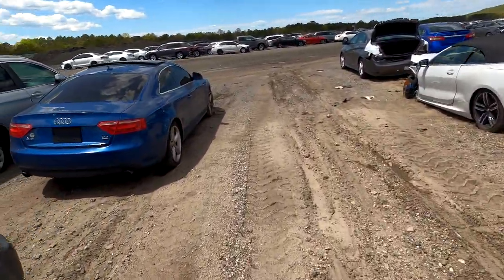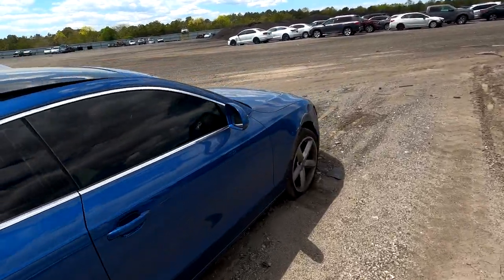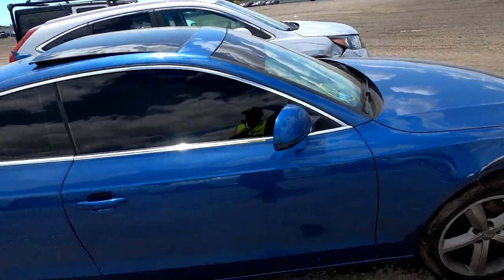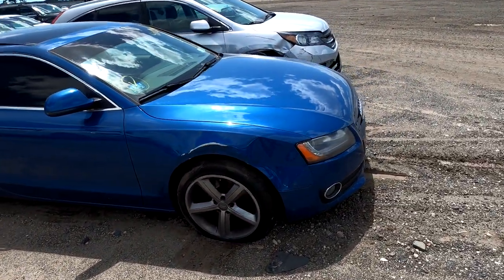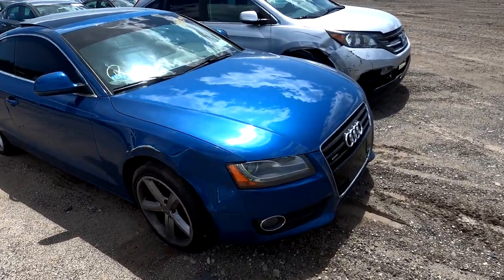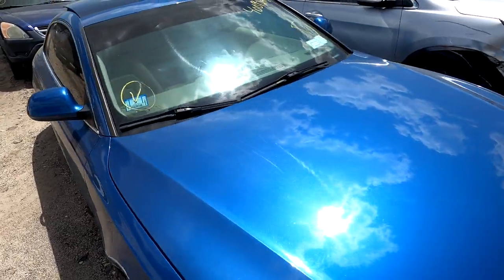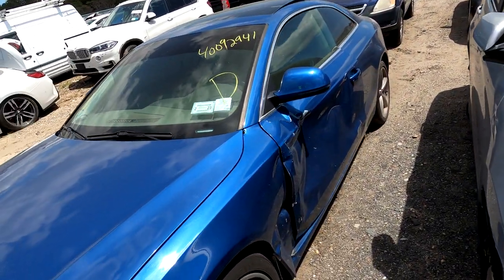Oh, this also, I wanted to get this, but it sold. I had won it last week for $2,200, and this is what I really wanted to build for the next project for you guys, but it was $2,200 and they didn't want to give it to me. And then somebody bid this week, I think past $2,700, and I was like, I could change the two fenders. So the fenders are not bad. It's two fenders that it needs, and it needs a door.